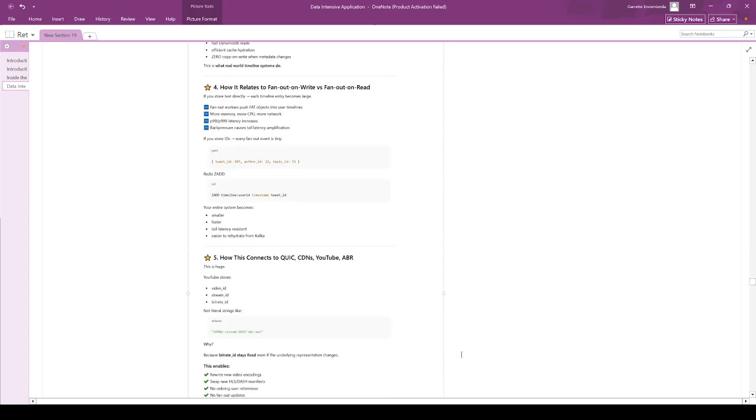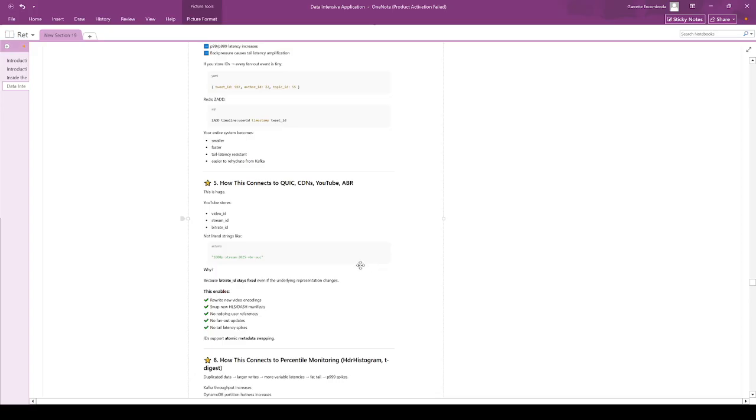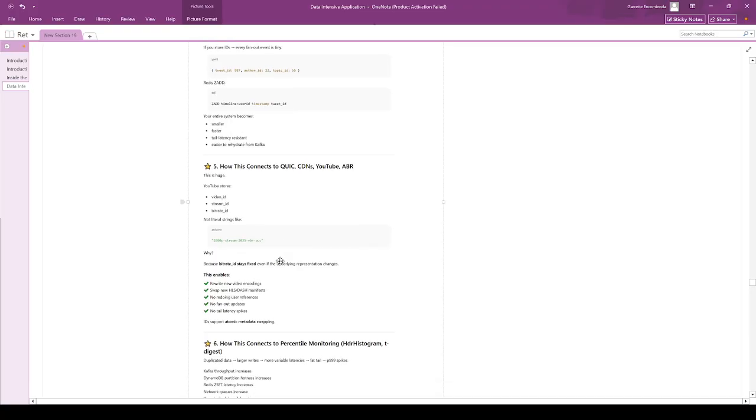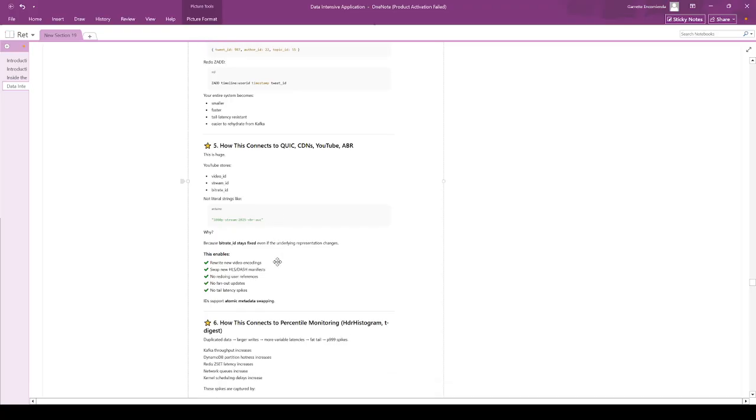Fifth, how this connects to QUIC, CDNs, YouTube ABR. This is huge. YouTube stores video_id, stream_id, bitrate_id, not literal strings like 1080p stream 2025 VBR AUC. Why?